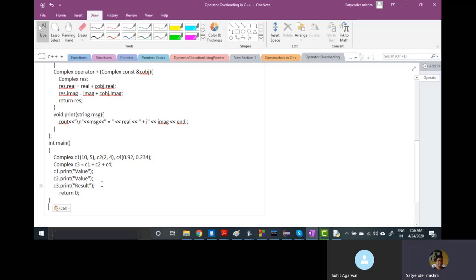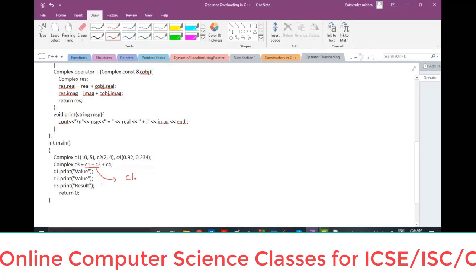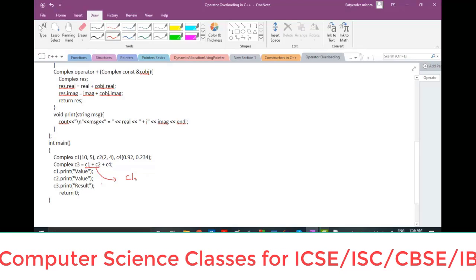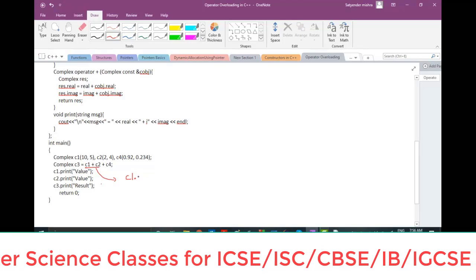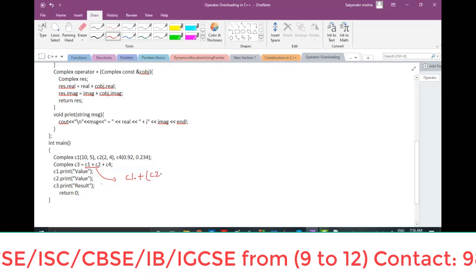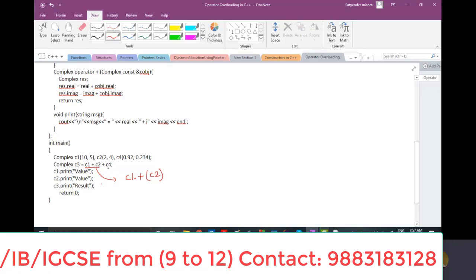So what is happening here, Suhit, when I'm calling this method? Internally the C++ compiler makes a call like C1 dot plus in brackets C2.